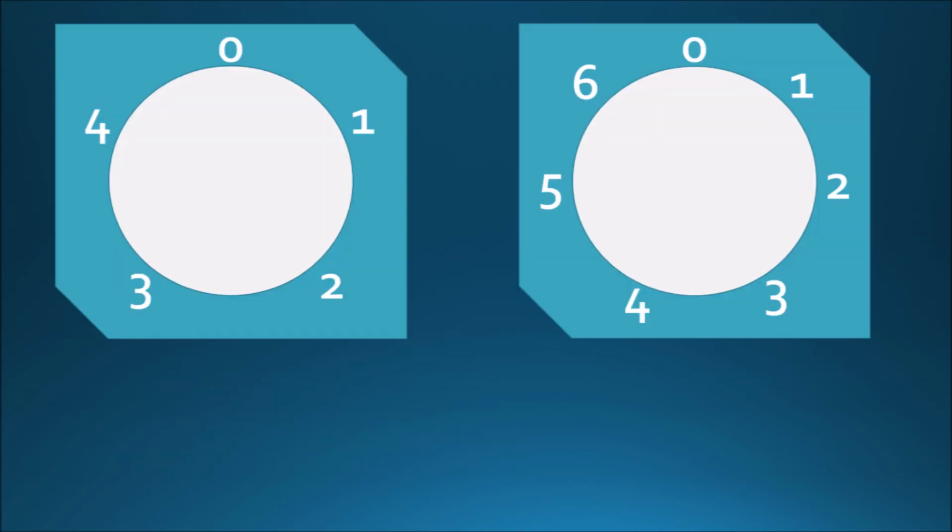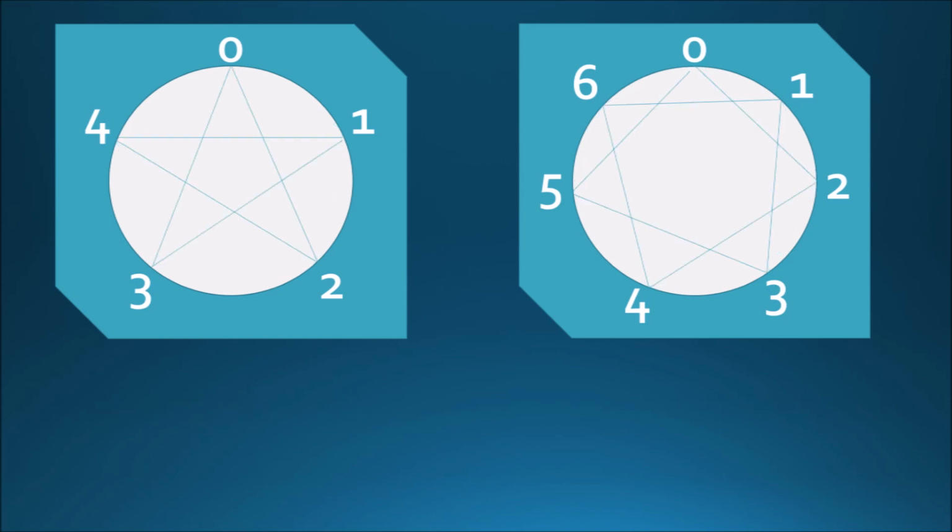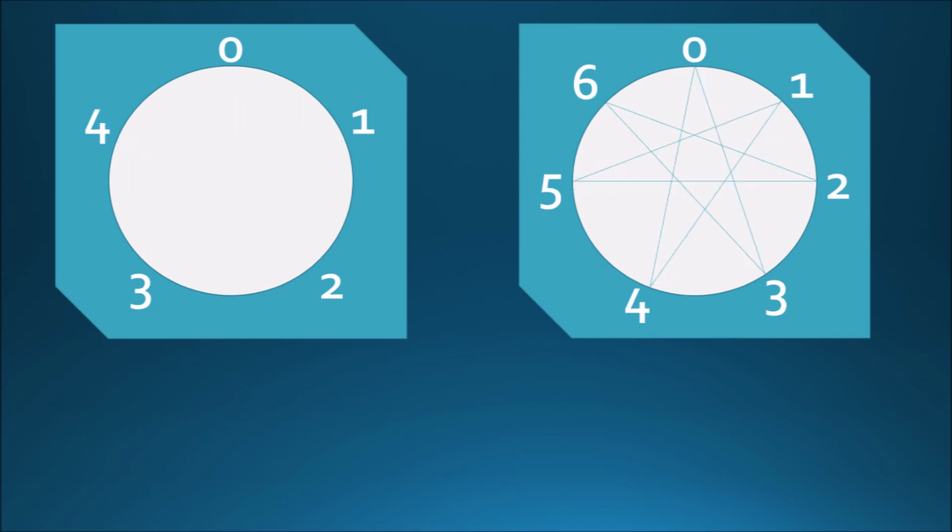Other musical systems divide the octave into 5 or sometimes 7 parts. The notes in a 5-part octave are 240 cents apart, and those in a 7-part octave are 171 cents apart. Since 7 and 5 are prime numbers, any interval of notes, when added together in the manner we've been using, would cycle through all of the notes in the octave before returning to the starting note, and each would have the same period.